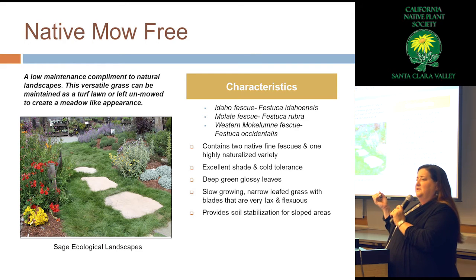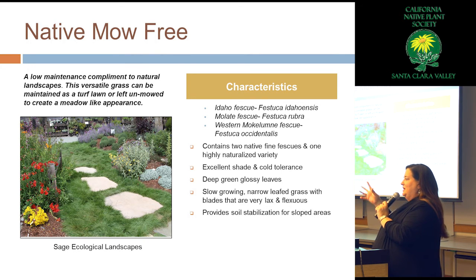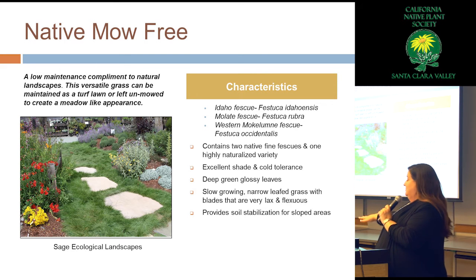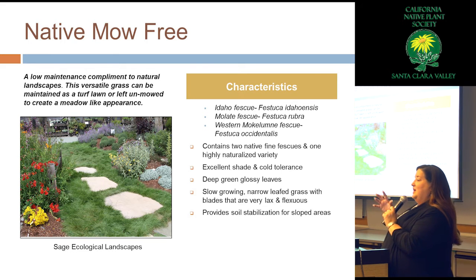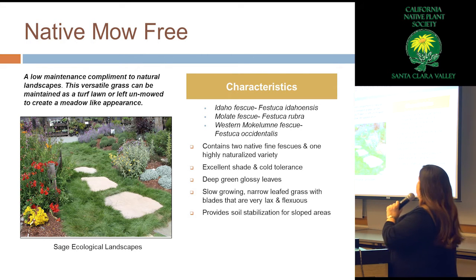The grasses, the fine fescue family of grasses, are really fine bladed. So because of that, they'll fall over on themselves and look quite natural. If any of you have turf type tall fescue, the conventional turf that's out there, kind of coarse bladed, in the parks, if you let that go and don't mow it, it's going to get 3 feet tall, wide bladed, with a big, huge clump at the base. These grasses are fine, hairy, fine texture, so they give that beautiful European linen meadow kind of aesthetic. So they're very beautiful and very adaptable and very diverse in the way you can treat them. You can mow garden pathways out. I'll show you some pictures in a little while.